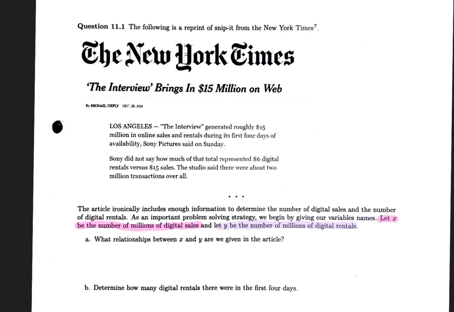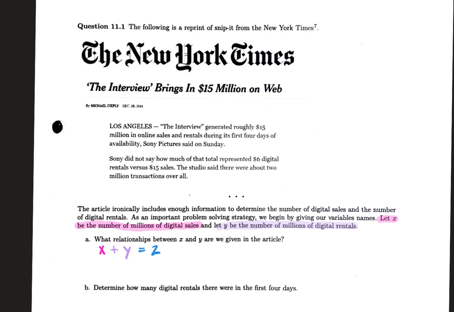The first one is that we know that the total number of transactions was 2 million overall. So let's look at that. We have our number of X's plus our number of Y's equal 2 million. And I'm using a 2 because they say millions is the unit, so we don't need to put 2 million. We can just put 2.